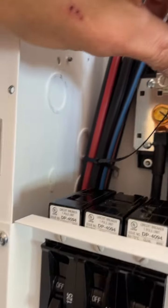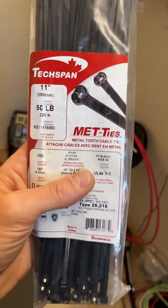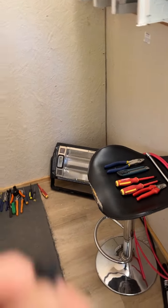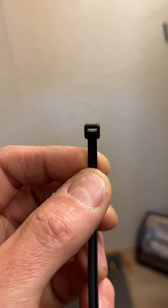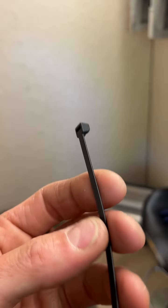But yeah, that zip tie, these are CUL listed 50-pound cable ties. And what I was saying in the other videos is that they have a metal tab in them. These are from our Bartle and Gibson Tex Bend Met ties, meaning metal, and right up in the tip, let's see if I can get my focus. So right up in there, there's a metal tip, and there's no ribs on here, so it's very easy for an inspector to see if you're running certified cable ties.